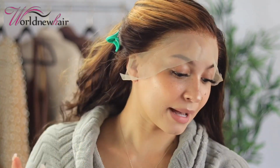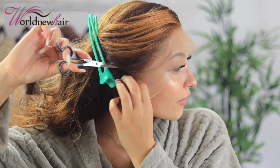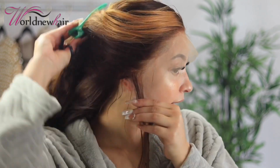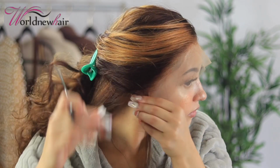We need to pin her back because I need to cut my ear tab out. Cutting your ear tab is very important because it makes the wig customized to your hairline. So we follow to the top of our ear, making sure we are not on any tracks. You don't want to cut on a track because then you're just messing with the construction of the wig.